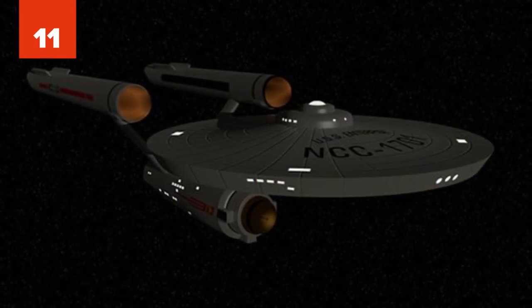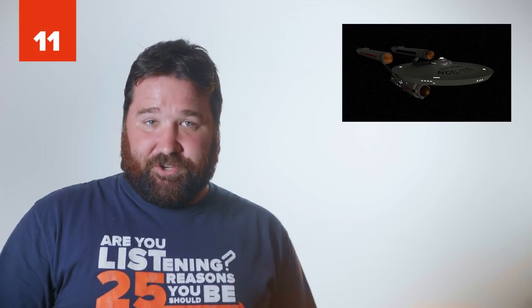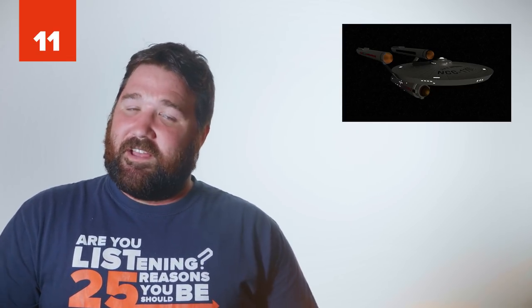Number 11: USS Enterprise. How could I not include the USS Enterprise from Star Trek? You're probably wondering which version of the ship we're choosing. In this case, the NCC-1701 wins hands down. Many of the other ships are stellar, but the original, captained by James T. Kirk himself, still beats them all. Though I am a huge fan of the J.J. Abrams version — it's really cool looking. Lots of blue lights. Lots of lens flares.